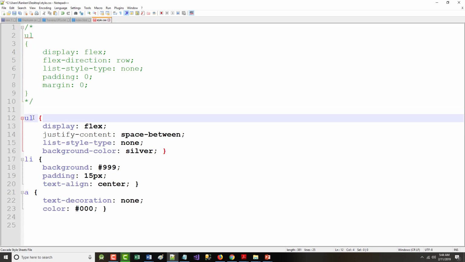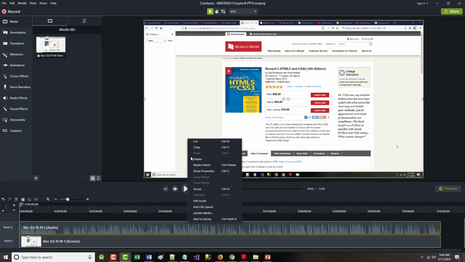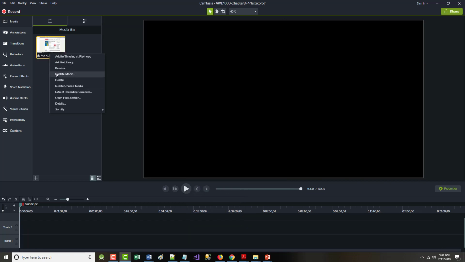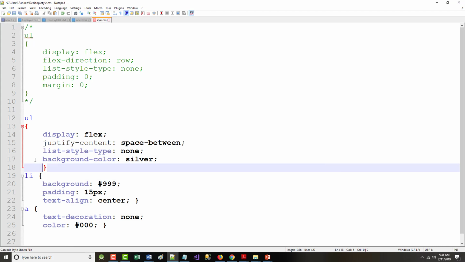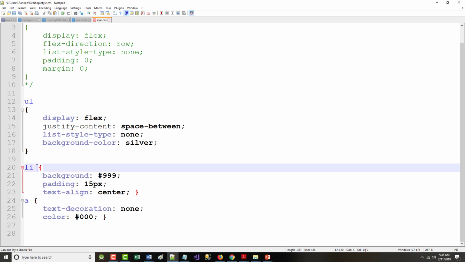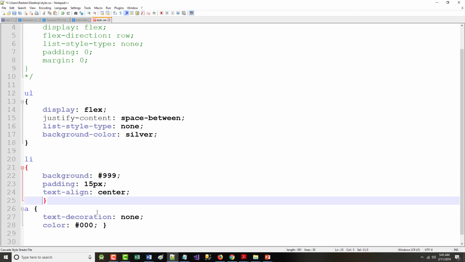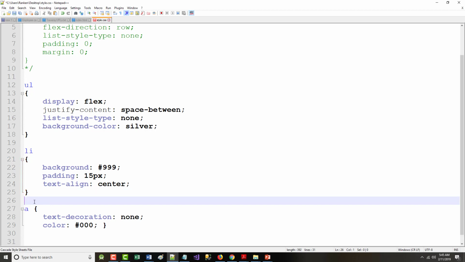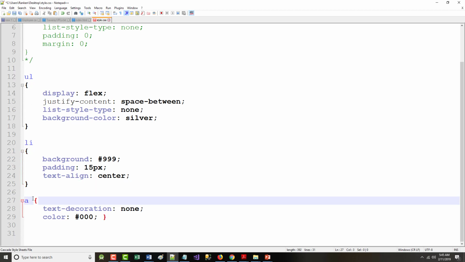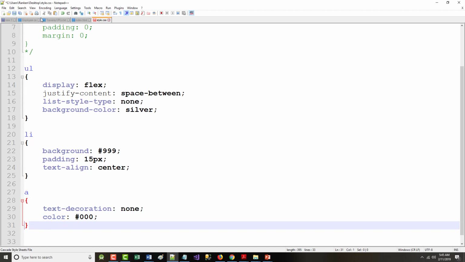All right. So now we're coming in our unordered list, we're telling it to display flex. Sorry about that. Let me clear this out. All right, so for our unordered list, we're saying to display flex. You can see it. We should have some space in between each item. Again, we have removed our disk, and the background color should be silver. With each list item, they should have their own background color, padding, and they should be aligned towards the center. Finally, for each anchor link that is in our UL, we're removing the underline, and we're setting the color of it to 000, which is black.